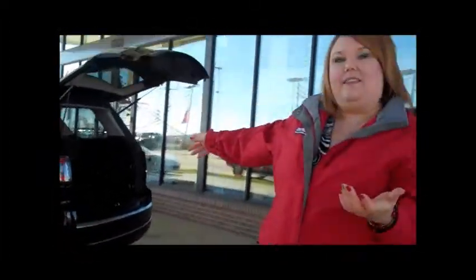But let's think about it. Do we really want our kids being thrown all over the back of this vehicle? Because that's the experience they're going to have. So that's something to think about. The other thing I'd want you to think about is the safety of that feature. You'll notice in the Acadia as we go back, your seat is actually going to be located sitting right in the center of this wheel. So that's going to give them a good stable seat as well.